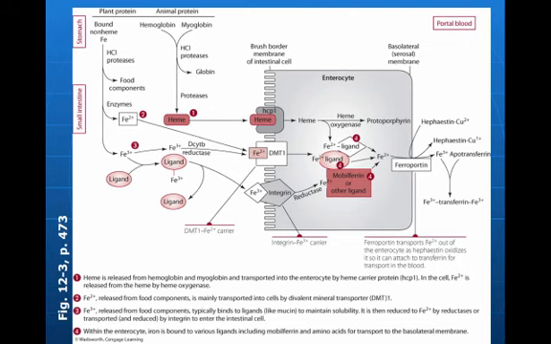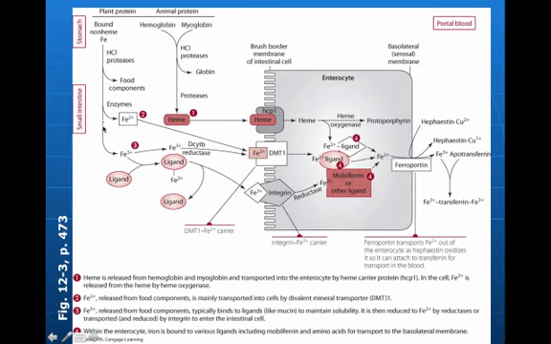And as the iron is in the small intestine, if it's in the reduced form, it can bind to a transporter called DMT1, which is divalent metal transporter 1. That's a transporter that binds and transports +2 iron, ferrous iron, into the cell. Then once DMT1 releases it into the cell, it binds to other ligands, and then the steps are similar to what we just talked about. Okay?